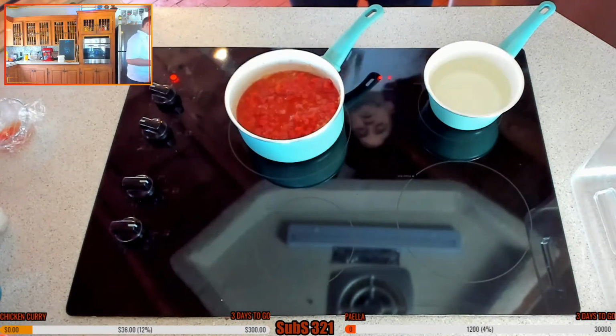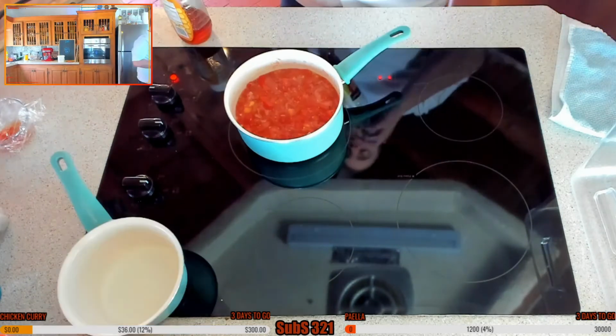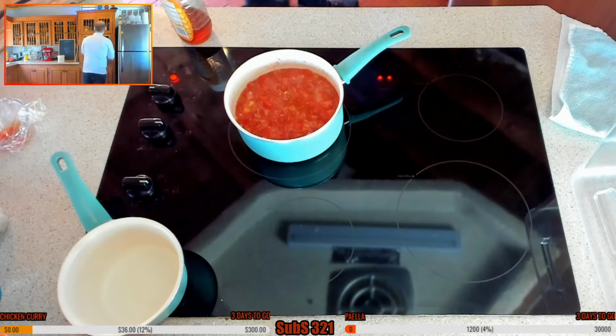So if you're going to ask how much, about 300 ml of water. You don't want to go too crazy with it. A little honey and a little vinegar. So I'm going to go about a tablespoon of cider vinegar in here. I'm not going too crazy with it because obviously the acidity. And we might need a tablespoon or 2 of honey as well.